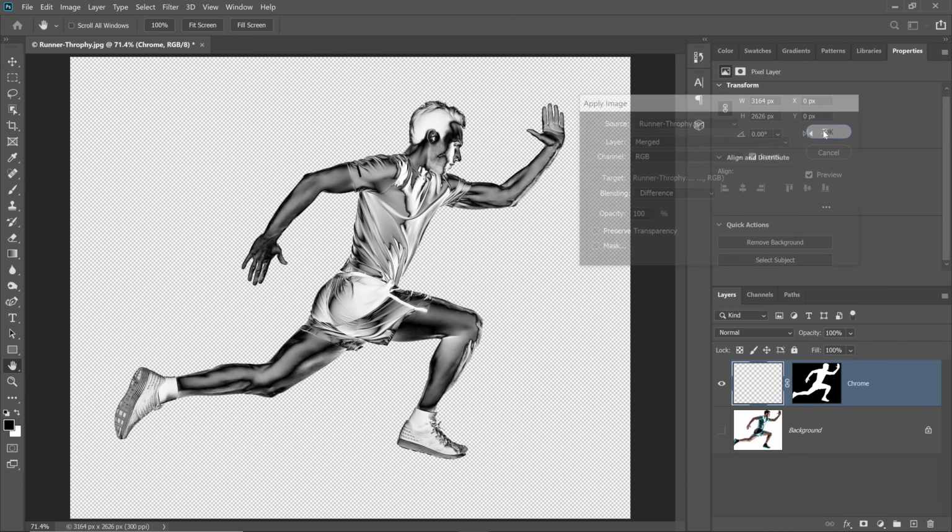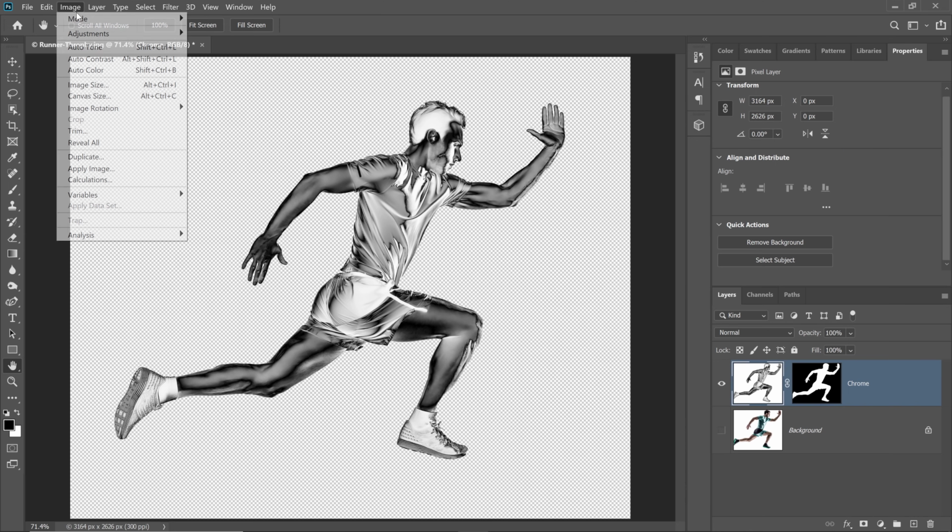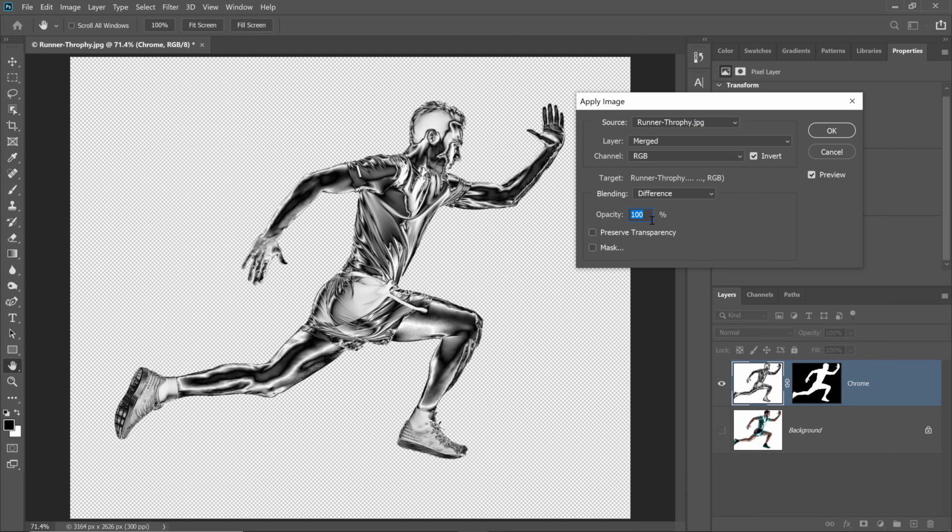Press OK. And to further enhance the effect, I'm going to do it one more time. So Image, Apply Image, and Photoshop remembers the settings. All you need to do is press OK.